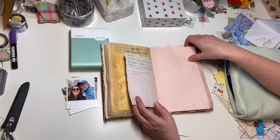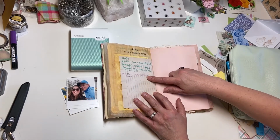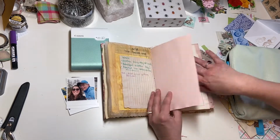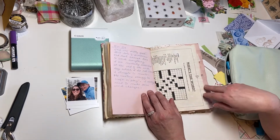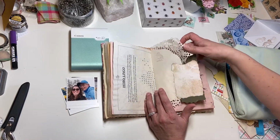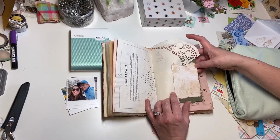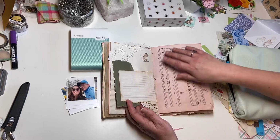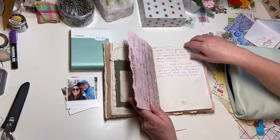And then I realized that I was getting pretty far along and into March, and I still had a lot of pages left. So I thought, well, I'm going to skip some pages so I can do some different decorating and things like that, because I also like to do that in my journals. So I skipped a few pages here. Here I had this paper doily that was pretty fragile and kind of tearing, you can see. So I just added some scrapbook paper here and some notebook paper here, to try to beef it up, so I'll be able to journal on that.